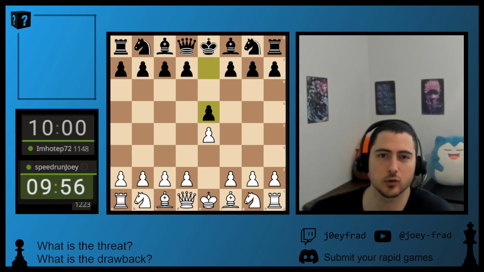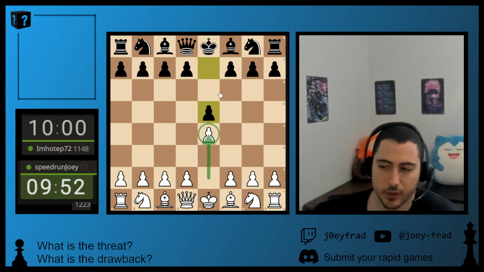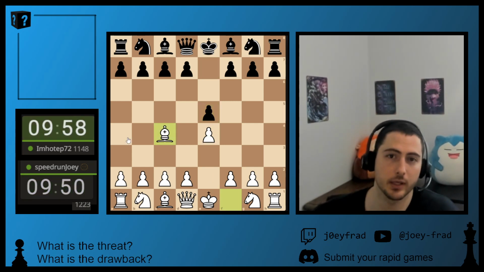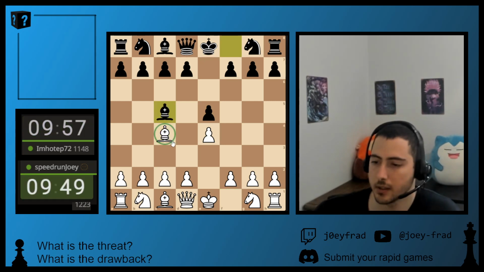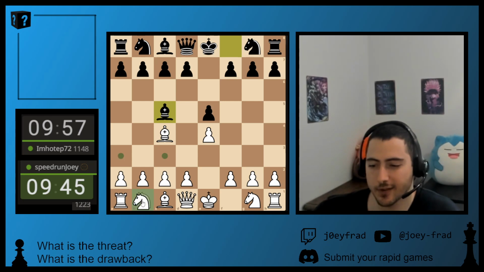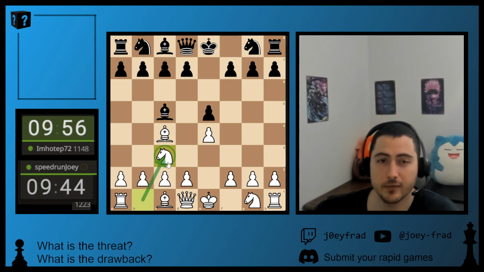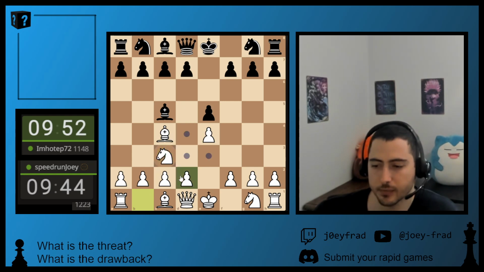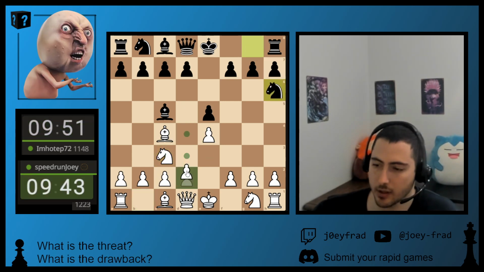We're rated 1223, they're rated 1148, and we open up with e4, they go e5, we play the bishop's opening, we bring the bishop out to c4. On move 2, he copies us, bishop out to c5, that's fine. We develop our minor piece towards the center, and we are going to close our pawn.